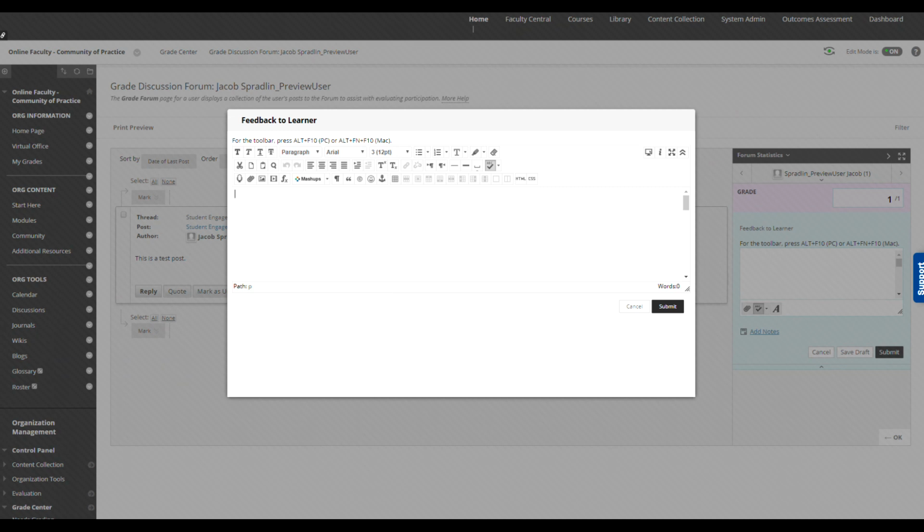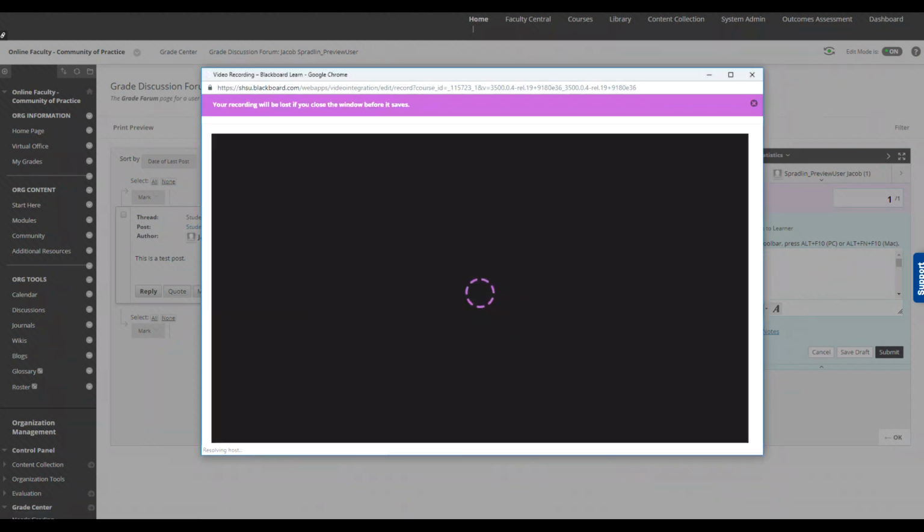But for even quicker access to do the video or the audio recording for the student, I could then choose this button right here, which is the insert recording button. So by clicking insert recording, it will bring up another window for me where it has some options. I can choose to record an audio. You'll notice it's an audio because there's a microphone above it. Or if I'd like, I can do a video recording to the student.